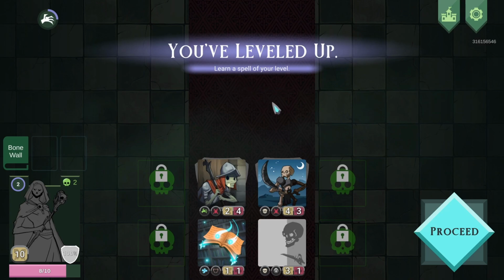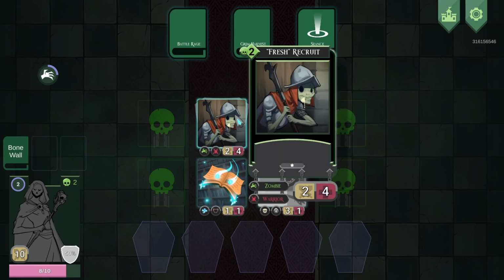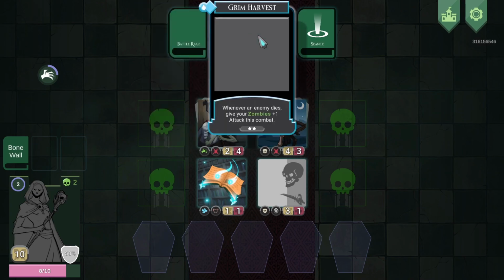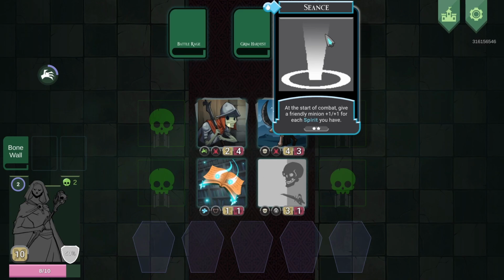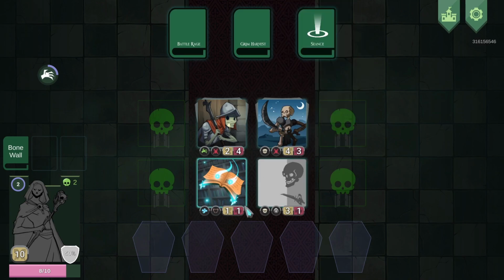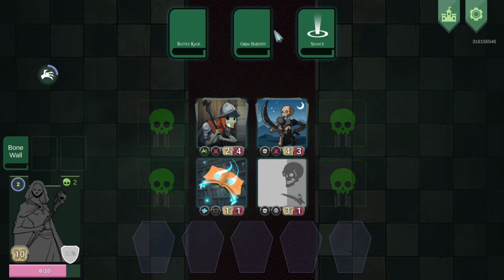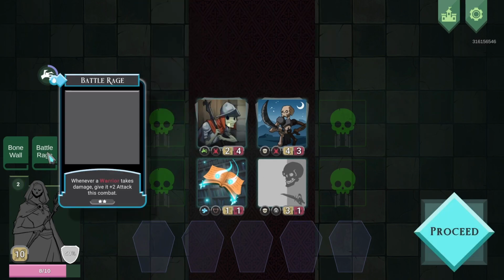Okay, we've leveled up so you can learn a spell. I like spells. Choose a spell to learn. Whenever a warrior takes damage, give it plus 2 attack this combat. These are warriors right here. That could be good for us. Whenever an enemy dies, give your zombies plus 1 attack this combat. We do have a zombie. Give a friendly minion plus 1 for each spirit you have. Do we have spirits? Okay, so it applies to every one of our units here, but I'm gonna go with Battle Rage. It's whenever a warrior takes damage. Okay.